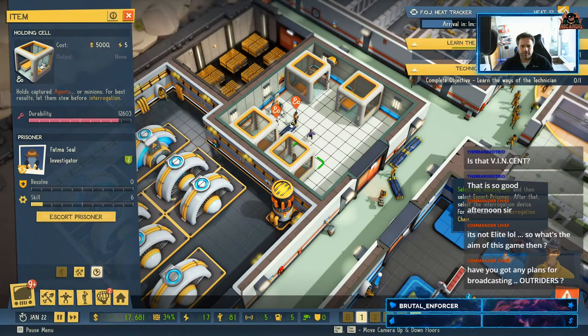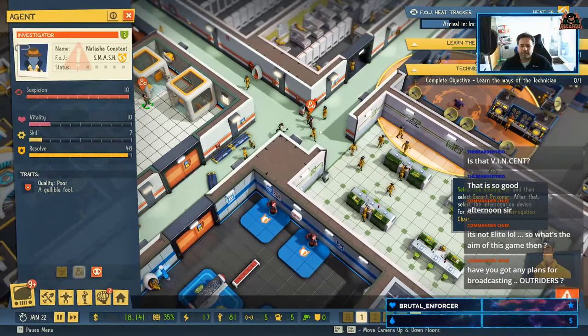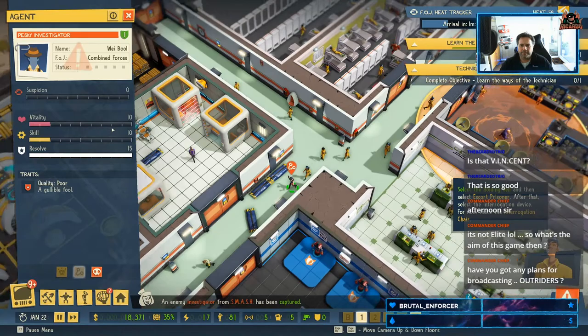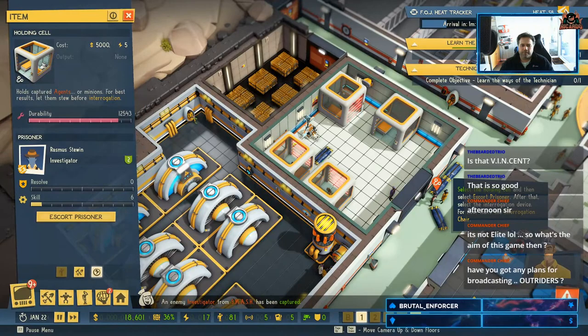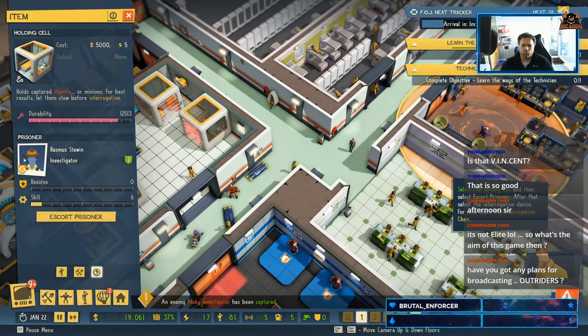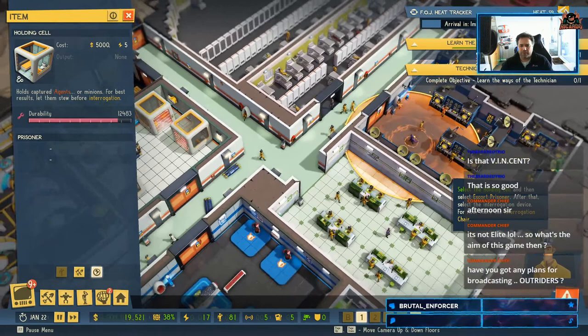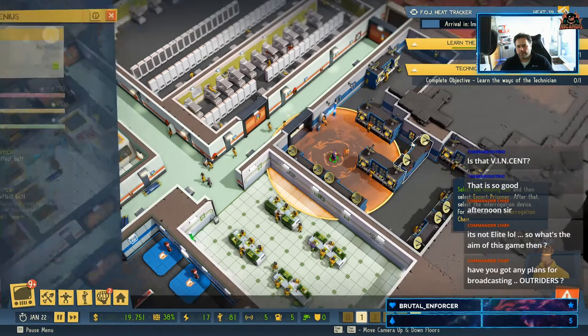You. An agent has been captured. You. In there. You. An agent has been subdued and captured. Cool. Now you. Are going in there. Escort prisoner. There. An intruder has been captured. Right. So far, so good. Yes. Wunderbar.